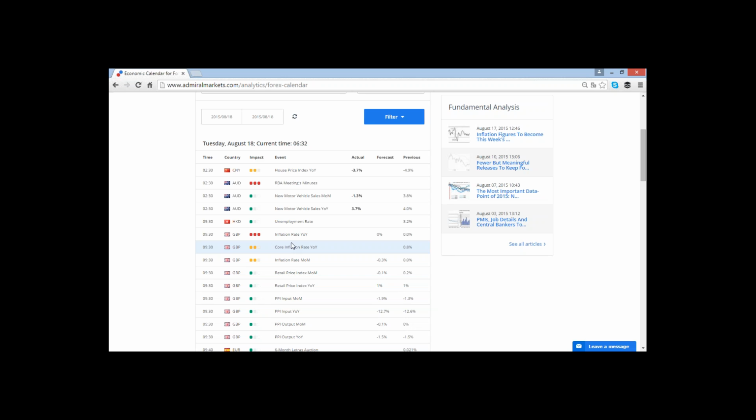Tomorrow, of course, we do have the FOMC meeting minutes at 2 p.m. Eastern time, and that's going to be interesting. I mean, September is getting close. It's next month, so it's definitely going to be interesting to see if that rate hike is going to occur. I think the odds are decreasing by the day, but especially tomorrow. It's going to be very interesting to see if September still has a chance, or will it maybe become December or perhaps the beginning of 2016. Otherwise, today it's the inflation rate. So let's head over to the charts here.